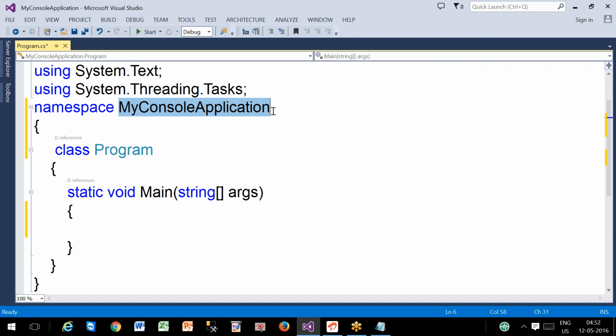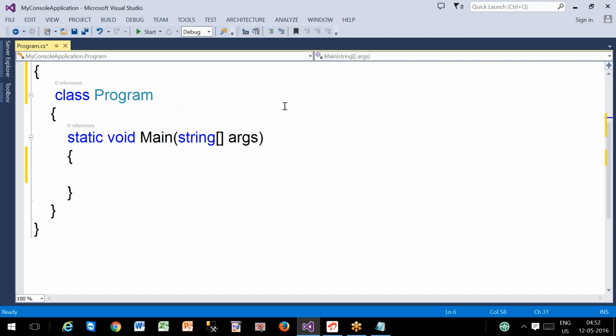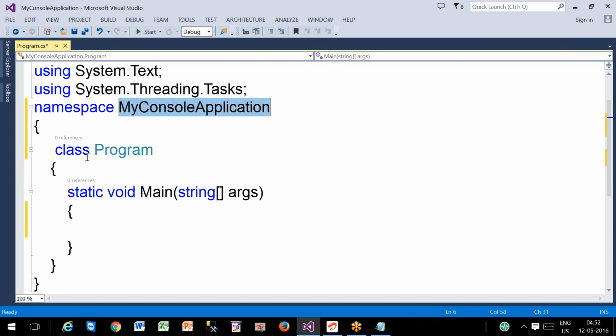Namespace is a keyword which represents the project. Before the project name, we have the namespace keyword, and here program is the class name and class is the keyword. To define a class, we use the keyword class, and the project contains one class and the class name is program.